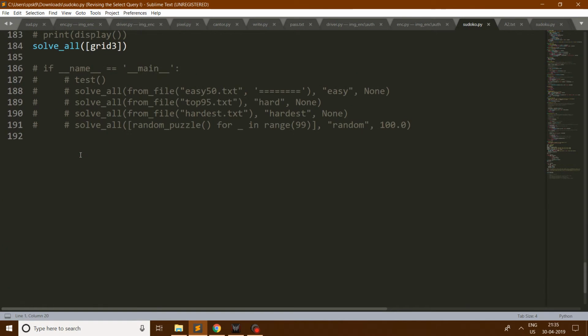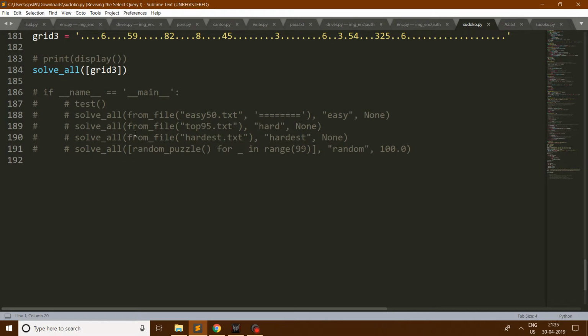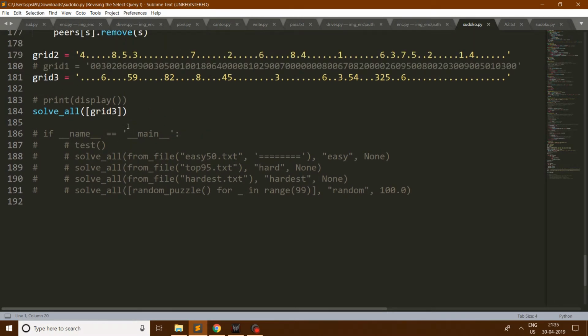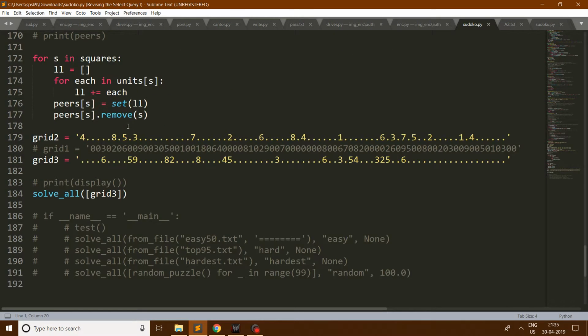We don't have a main method per se; it's all inside the main. We have grid 2 and grid 3, and that's what we are interested in solving. This pretty much works for every other Sudoku, I guess, but for the sake of simplicity, let's assume that we are trying to solve this grid.